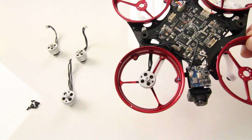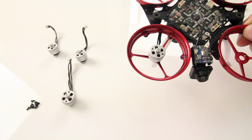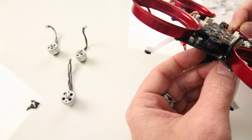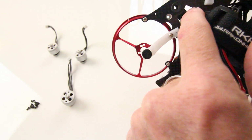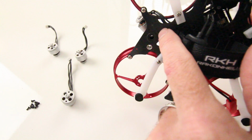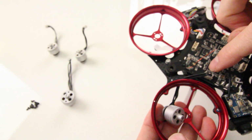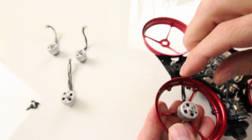Now I've got my first motor here, and this is the front right motor. I'm going to run this wire along underneath the frame and through this hole right here, up inside the body, and plug it into the flight controller there.